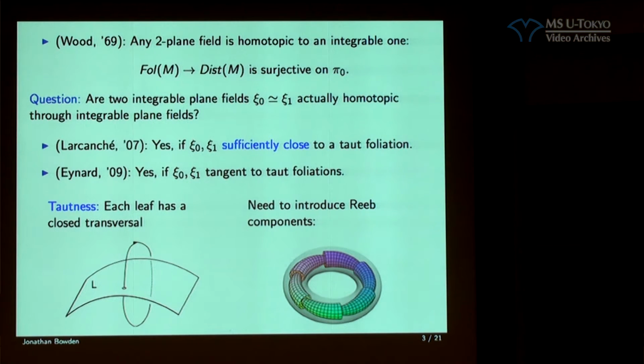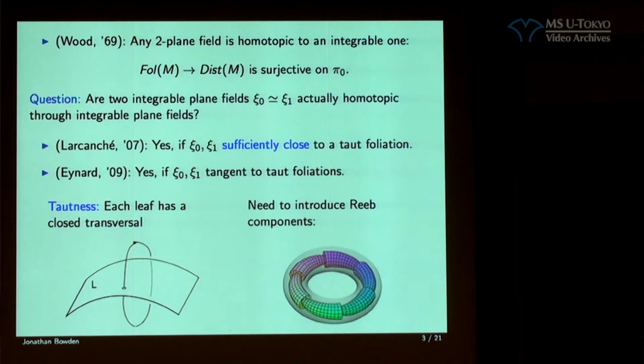So you introduce Reeb components. In particular, although the first statement here of Lagrange seems kind of local, start with things that are nearby to a given thing, the path you take is definitely not staying within a little neighborhood because things become very non-taut. You get Reeb components with, of course, separating torus leaves, which cannot have closed transversals. So tautness goes out the window.